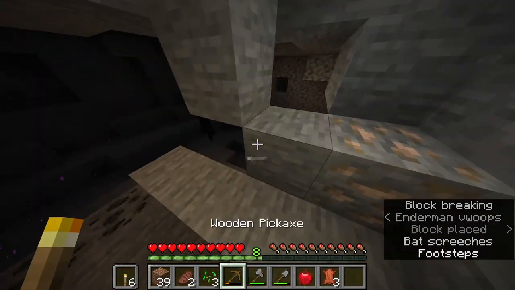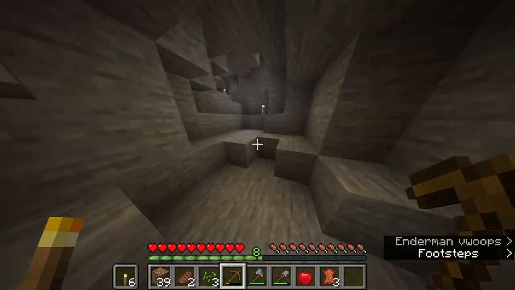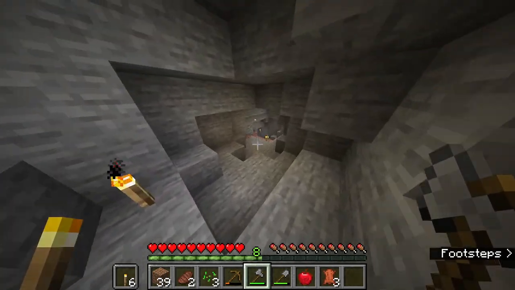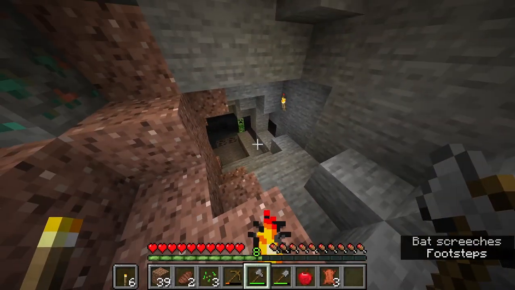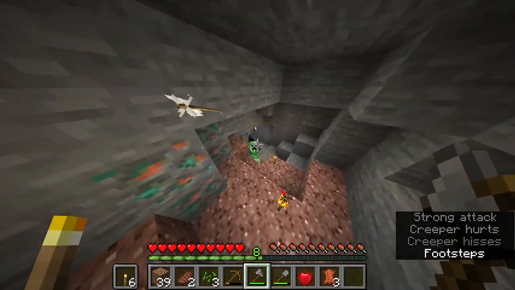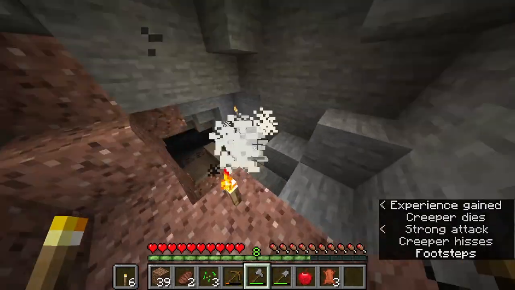Ooh, iron. Oh no, creepers and endermen. Now, endermen are neutral. You don't have to worry about them unless you look at them directly in the eye. But creepers, they always come after you. They like to blow up, as I've said like 5 times already. I wish I had a bow. But I don't really have enough to get a bow. Okay, there we go. That was risky.